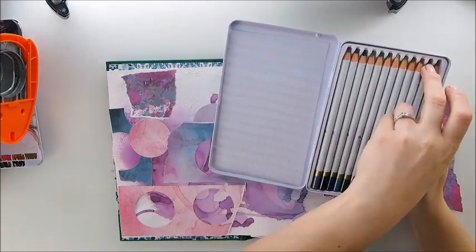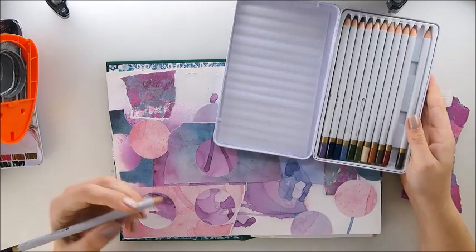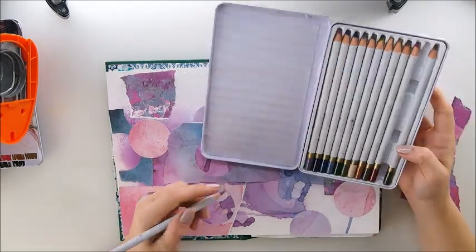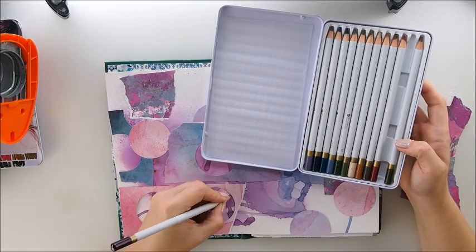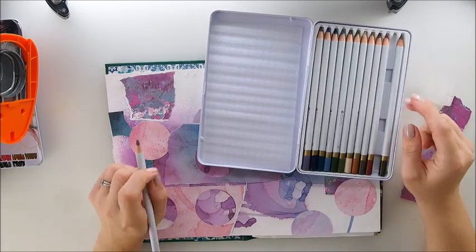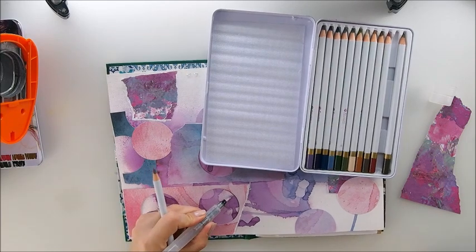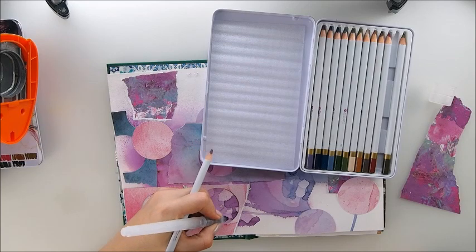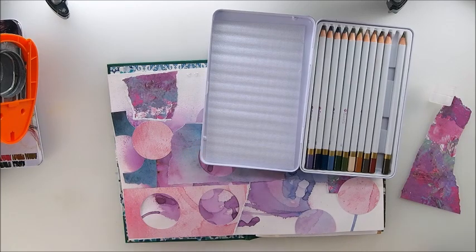Let's just start. Oh, that's a nice color. Believe it or not, I have never ever used them before. Crazy, isn't it? Now, I'm gonna grab some brush, and see, since they are watercolor pencils, they should react with water, yeah? And they do, a little bit.